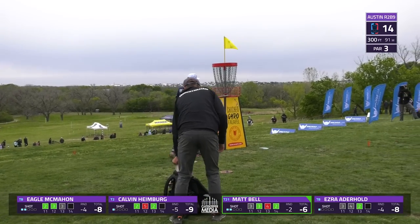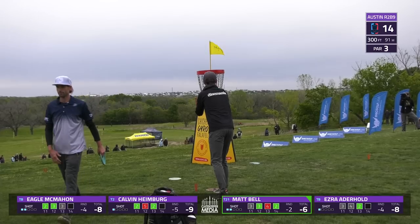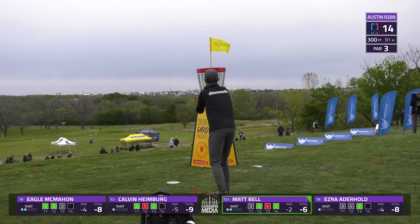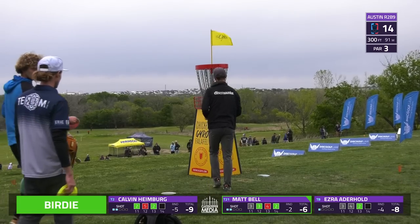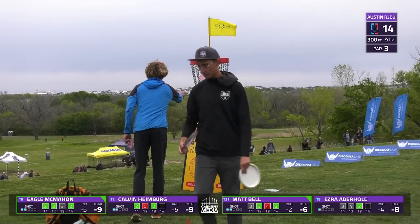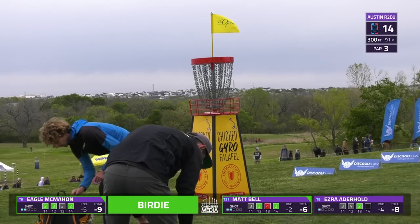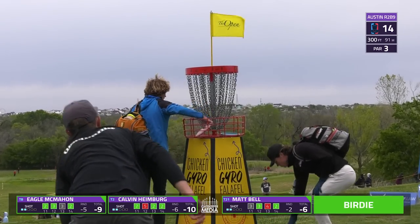I imagine the rest of the card is going to clean up with no difficulty at all. Yeah, what you want to do on this hole? It was the second easiest par three. 61% of the field taking a birdie. Just like our whole card here, going to card the diamond frame.